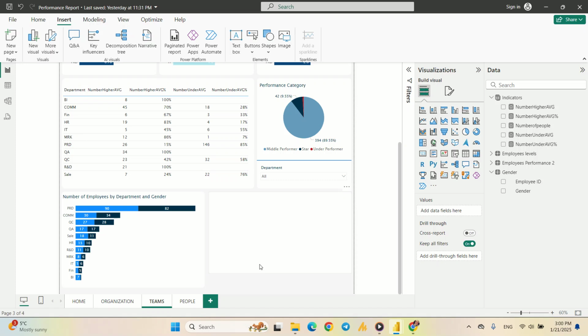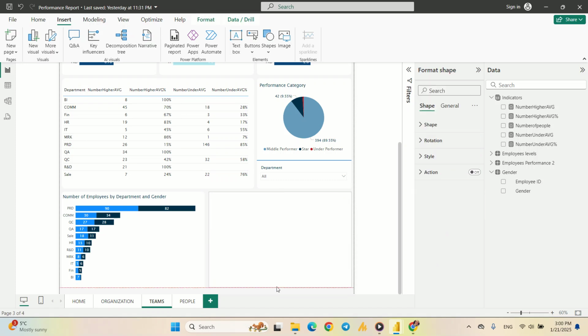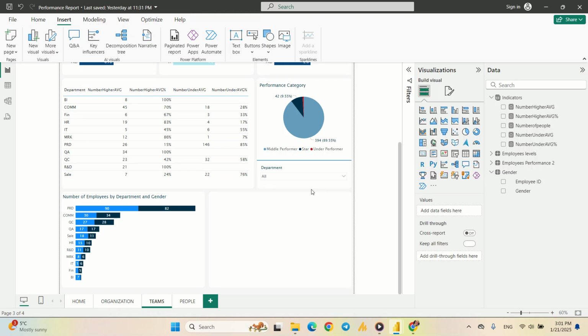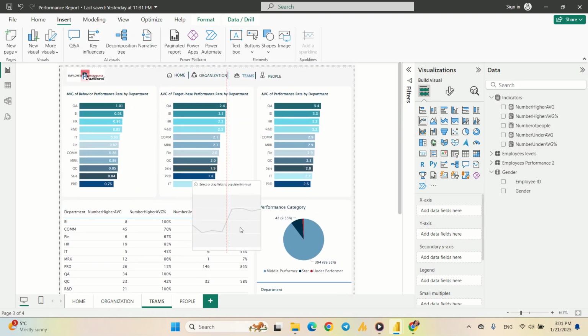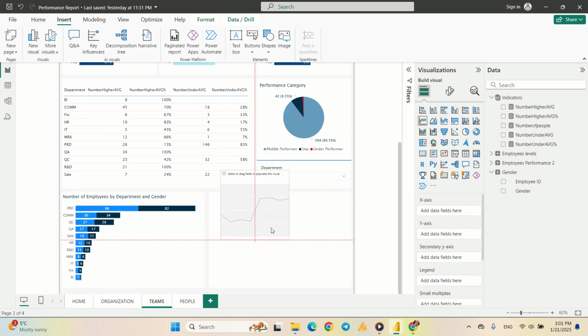So that's enough. Come here, and I want to design another type of chart, and so come here, and I want to select this one, the line chart. It's good, we have a line chart here.